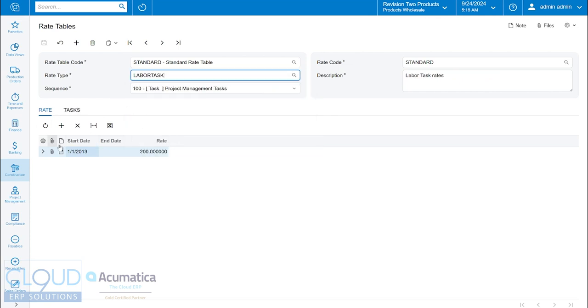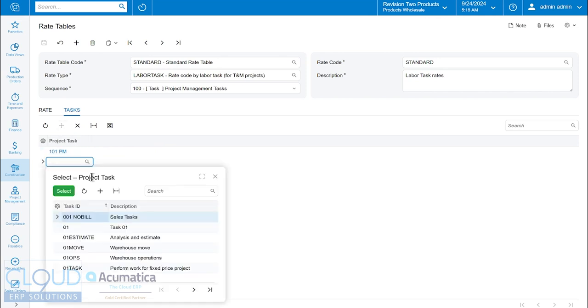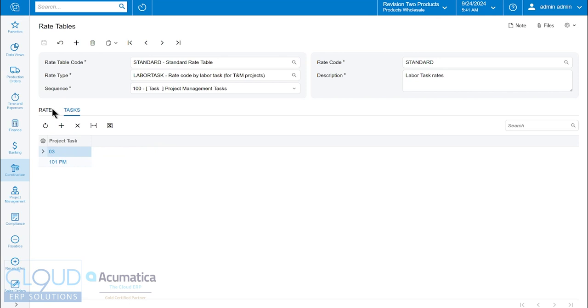And here you can see we're using a $200 an hour rate. It started back in 2013 for these different tasks. So what you can do here is you can load up the task that you're looking for. We've added the 03 project task, and the rate, effective as of 2013, is $200 an hour.